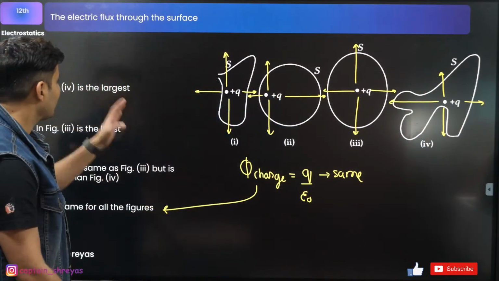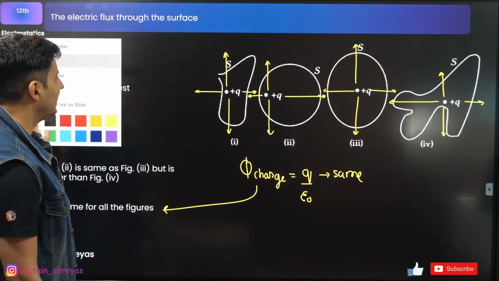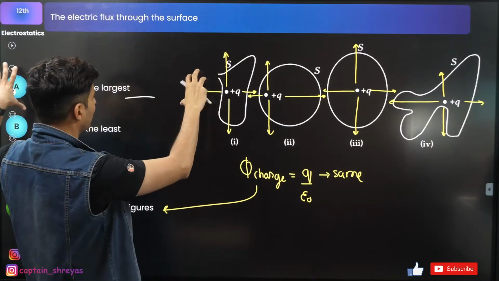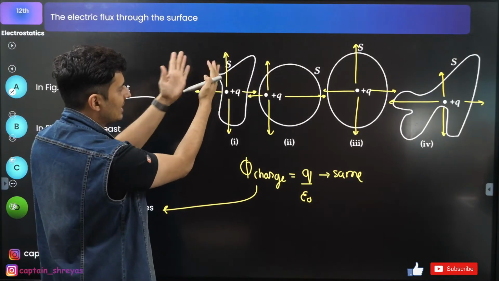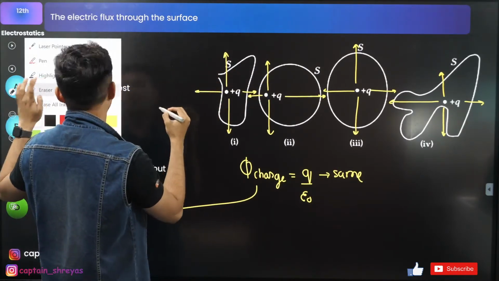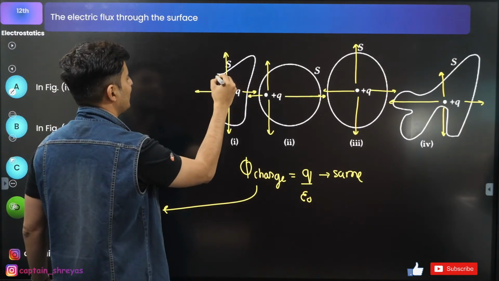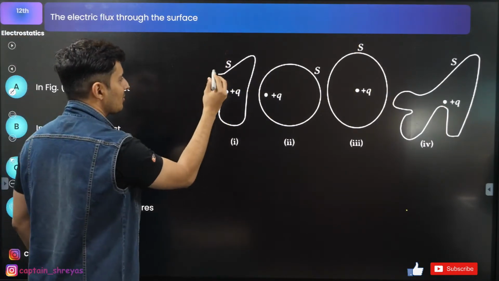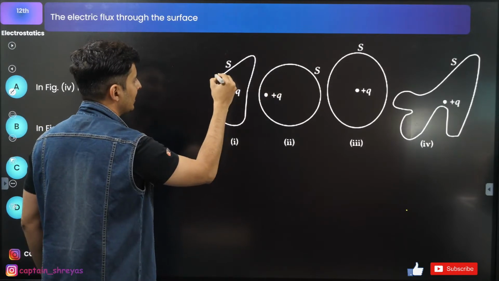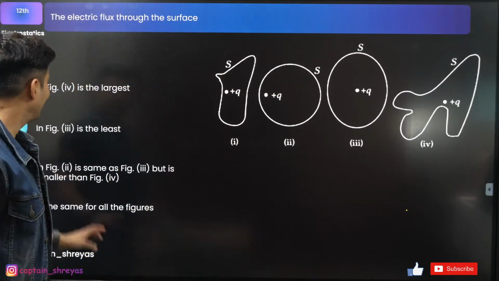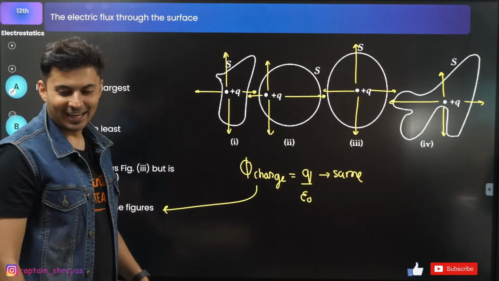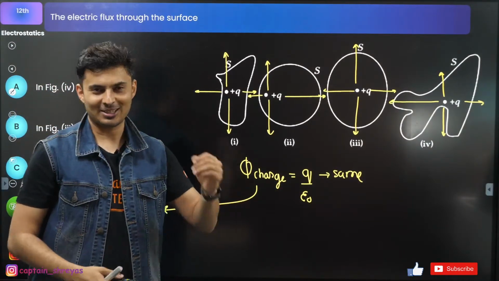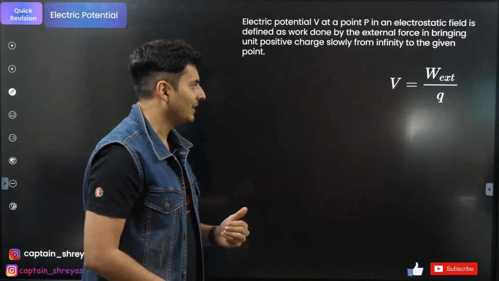Figure 1 is closed only. There is a misprint here. So I can see one small line because this is also an image, it has got cropped out. Okay, so I know some of you are like, sir, this is not closed. No, this is closed. Okay, so it's a printing mistake. You can see one small line. It's a cropped image, I think. So this is a closed image. Don't get scared. Okay, fine. But good observation, Yash. I appreciate your observation. Very good thinking. Like it.